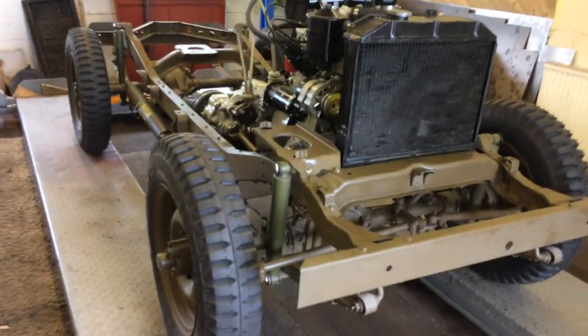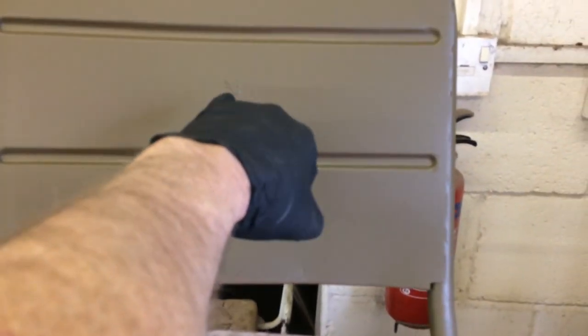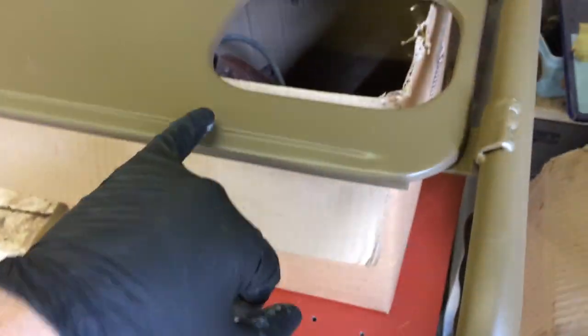I also did the seats — everything is scripted, you see, it has an 'F' there for forward. The old seats were completely destroyed and we got two new seats, but the new seat came with a different base on it, so I drilled it out, took it off, put a new piece in, and welded it on. Then I sprayed it with red and then sprayed it green, so that's ready.